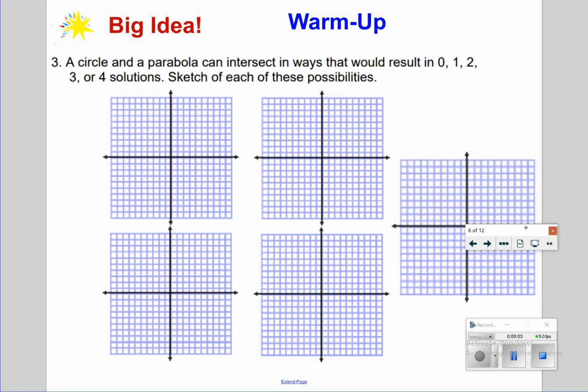All right, we're gonna start with a little warm-up question today. Okay, so yesterday we talked about that you could have anywhere from, with the problems we're doing, 0 to 4 solutions in these systems. So with your group, I want you to see if you can sketch a situation where if a circle and a parabola intersected, how would it look if there were 0, 1, 2, 3, and 4 solutions? See if you can draw all those situations.